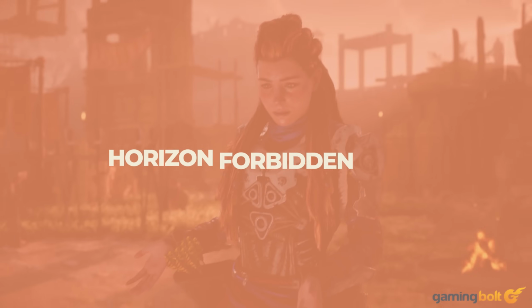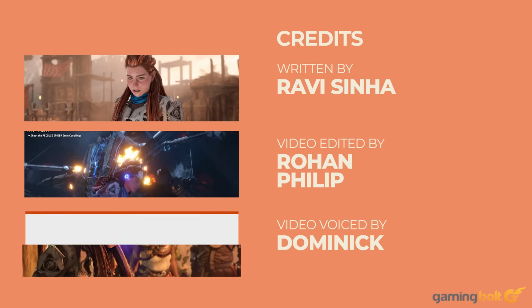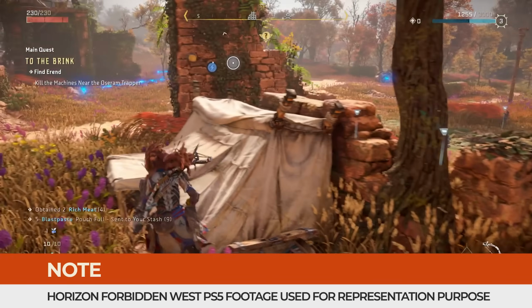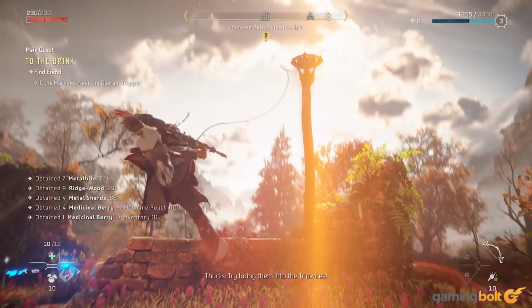Amid all of the hype for Ghost of Tsushima Director's Cut finally coming to PC in May, nearly 4 years since its launch on the PS4, it's easy to forget that Horizon Forbidden West is also coming to the platform. Launching on March 21st for Steam and the Epic Game Store, the acclaimed sequel to Horizon Zero Dawn sees Aloy returning and venturing to the mysterious Forbidden West to help restore the planet's biosphere.